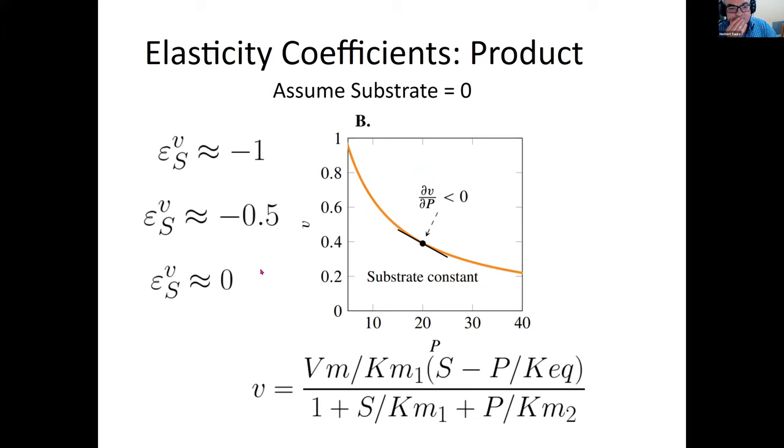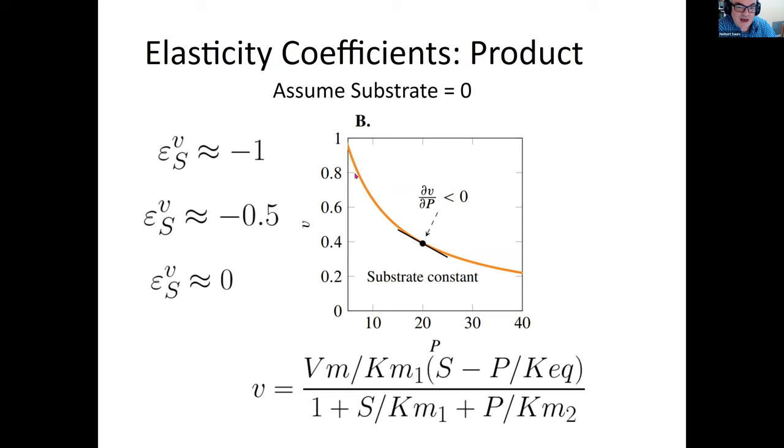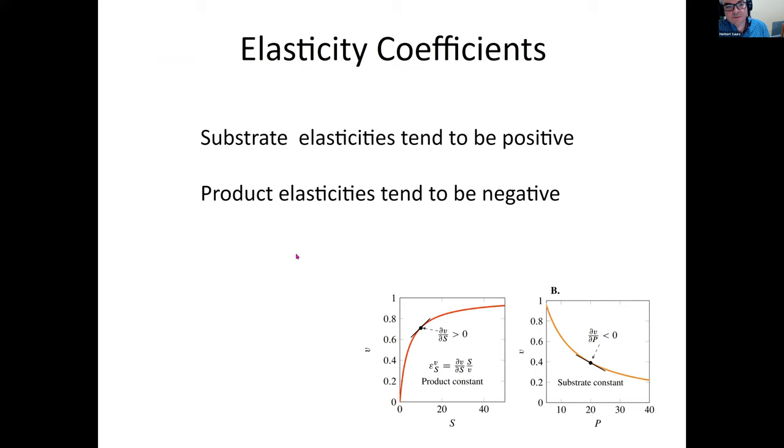And then if you take the product, of the reversible Michaelis-Menten, of course, now when I add product, the reaction rate drops because I'm slowing down the reaction. In this case, the slope is negative, and so your elasticities are negative, right? So products slow down rates, substrates make rates go faster. It's in the opposite direction. This time, when the product is high, the product elasticity should be close to zero. And at low product level, the product elasticity will be minus one, and then minus 0.5 in between. Okay. Now it's these things that propagate disturbances up and down the pathway. This just summarizes this. Substrate elasticity is positive, product elasticity is negative.